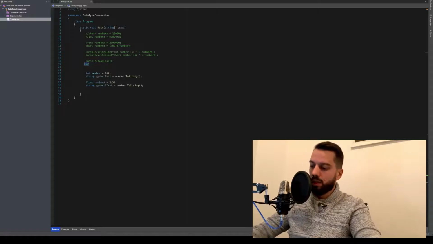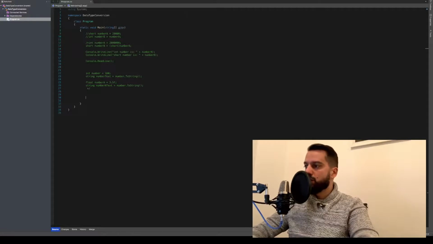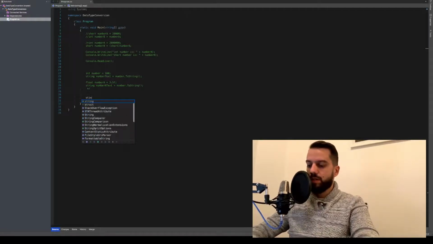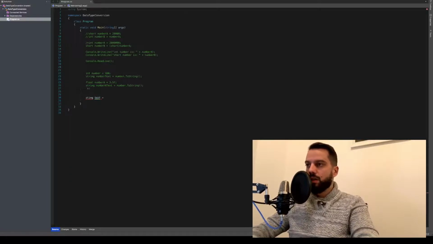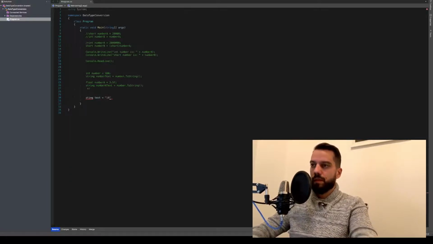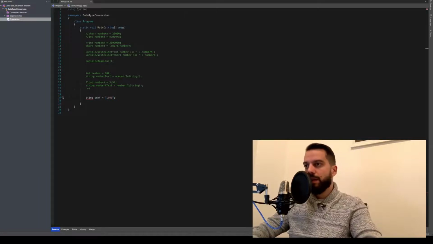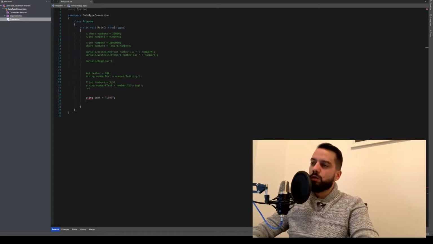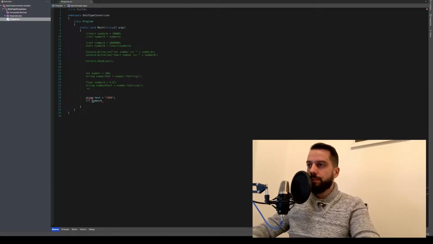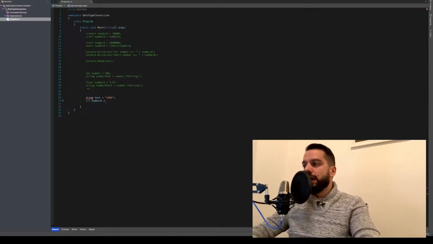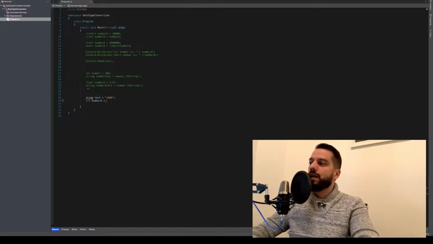Let's comment out this. Okay, so for example, if we have some string called text equal to, for example, 1000, and we want to convert it to integer number 1000, we will declare an integer, for example, number a, and we have to use a command called parse.